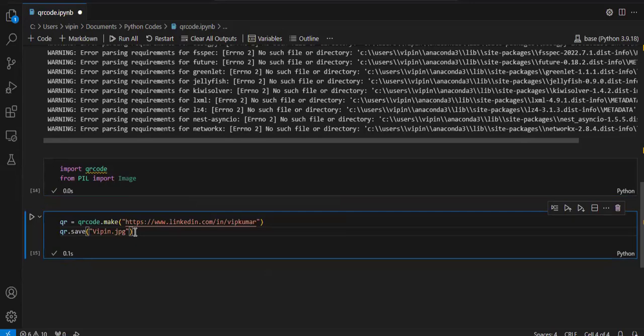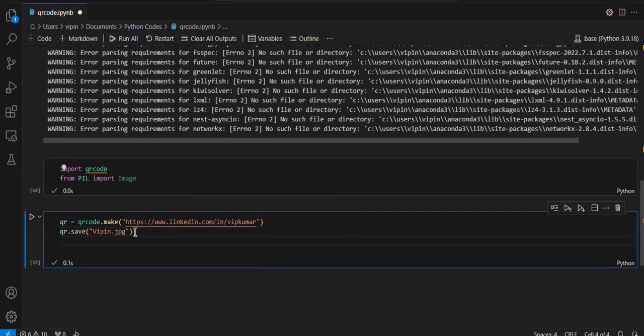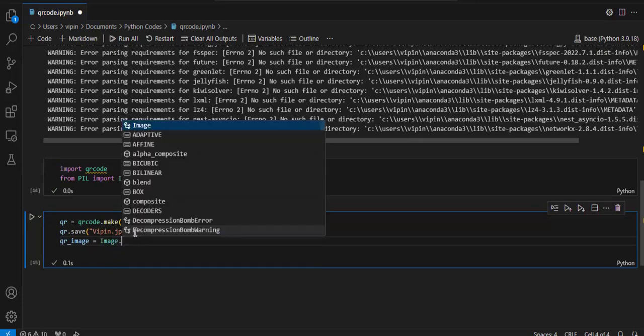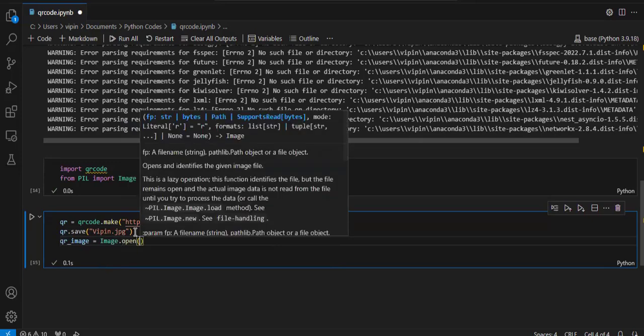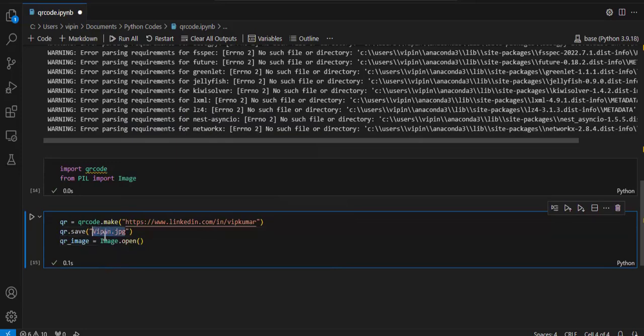And over here, we can open up our QR code. I can do it something like this: qr_image equal to Image.open, and over here write the name of your file. What is my file name? Instead of vipin.jpg, let's save one more QR code as Vipin LinkedIn.